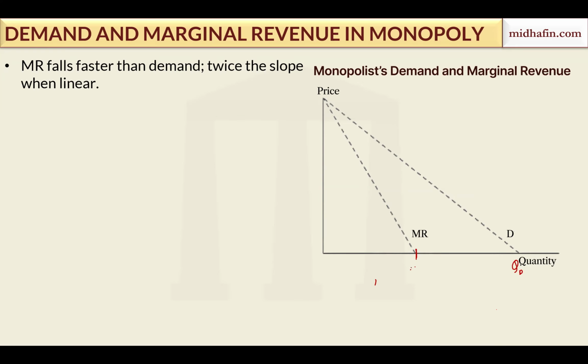Very simple. You just put price as 0 in that marginal revenue function. That's it. Price as 0. Sorry. Yeah, Q by 2. Correct. Exactly. Since this is going to be falling at a double speed, this is half of this quantity actually. So marginal revenue becomes 0 at QD by 2.